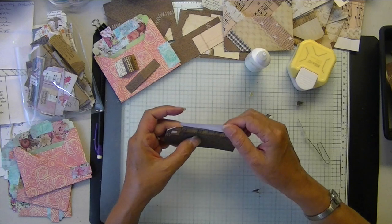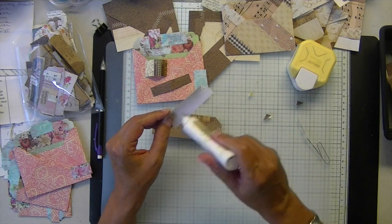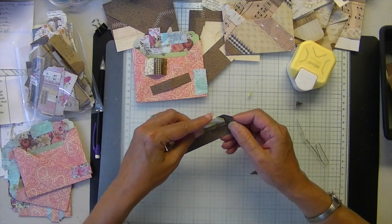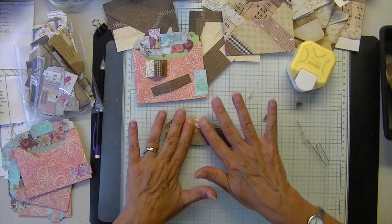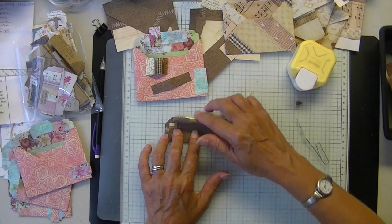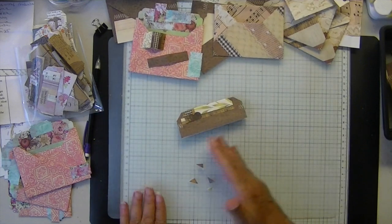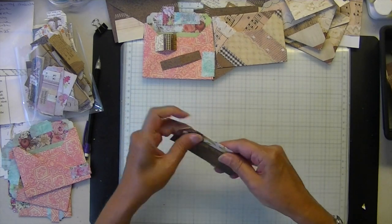Yeah, this would be a lot better if you could see clearly, because I used three different colors there. These are blending a little more. I guess I should have chosen a different page. And they don't have to be stacked. You can put some space between that stacking if you want. Okay, there's three. Okay. Now this is really the only tricky part. I have to find a way to glue this thing down here. Drives me crazy.